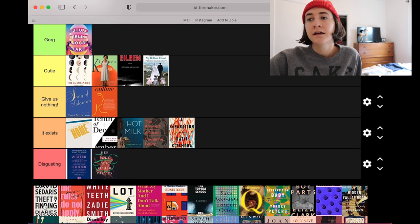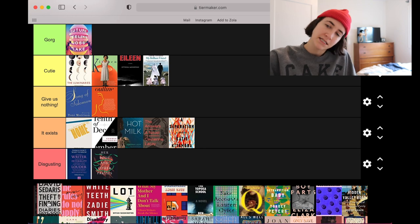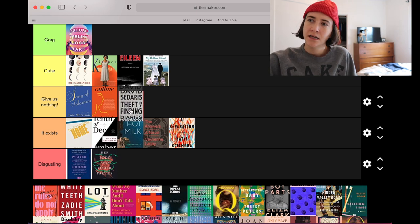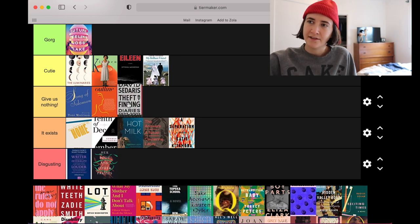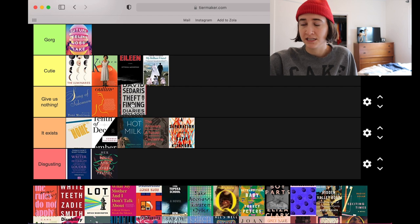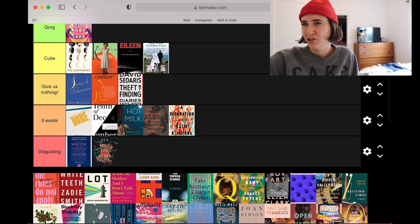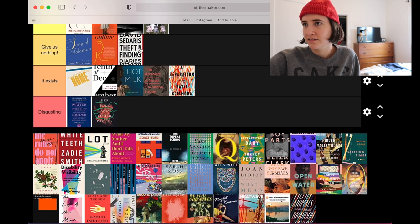Separation — it does exist, you know, painterly abstract paint strokes, not a lot going on there. David Sedaris' Theft by Finding — I like this because it's inspired by sign painting. They commissioned a sign painter to create this custom type, so all of this lettering is hand-rendered, which is really cool. It's not a cutie but it is well designed — they're doing something here.